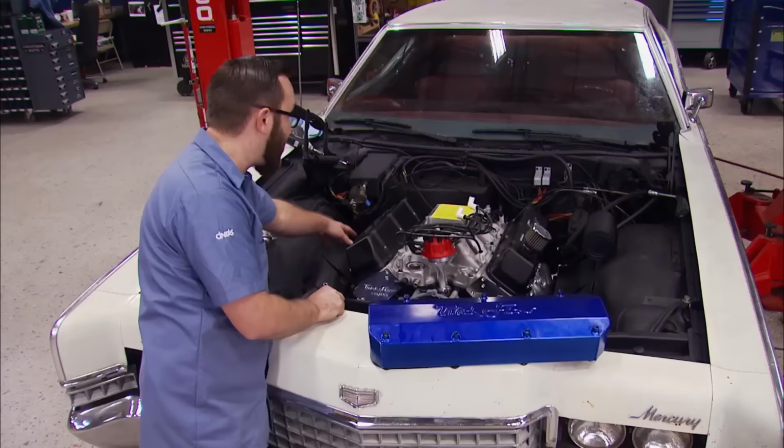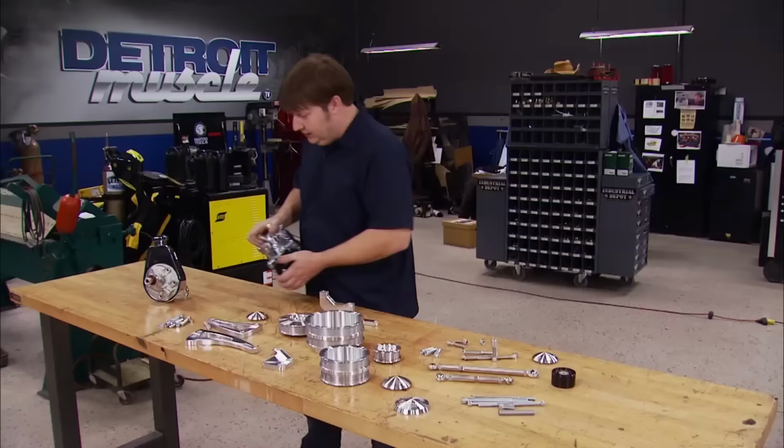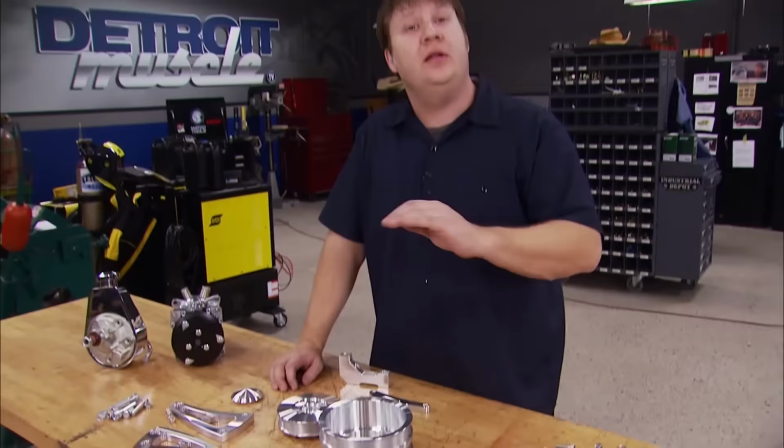Now, next thing we're gonna do is get some accessories bolted on here. To get all that done, we went to Summit Racing and got us a full serpentine setup from March Performance. And this kit comes with everything you're gonna need to get the job done. And this is almost a must since we're plus 1,000 horsepower. Otherwise, with those V-groove belts, well, we'd be fighting putting them things on all the time. But the first piece to this puzzle is installing this crank pulley.